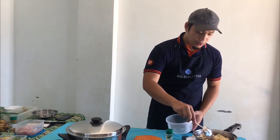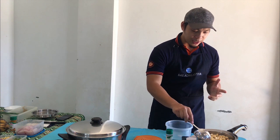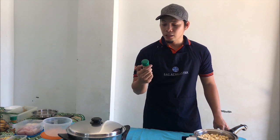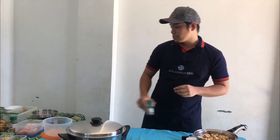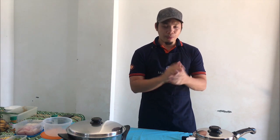Let the banana simmer in our syrup so it can absorb the sweetness and expand a little — that's what makes it delicious. I want to give this dish a little twist, so we'll add some cinnamon. Cinnamon is known for its anti-inflammatory benefits and is high in antioxidants — it also has medicinal benefits. Let's put the cinnamon in and let it simmer for about 10 minutes so the aroma releases and the banana absorbs the sweetness from our syrup. Later we'll add our sago — so we'll have minatamis na saging with tapioca pearls.